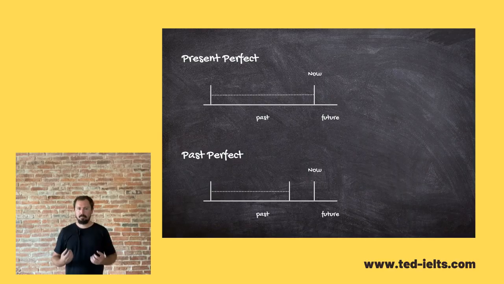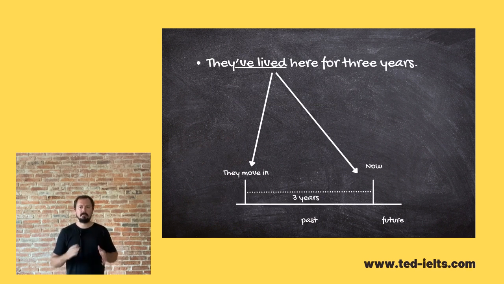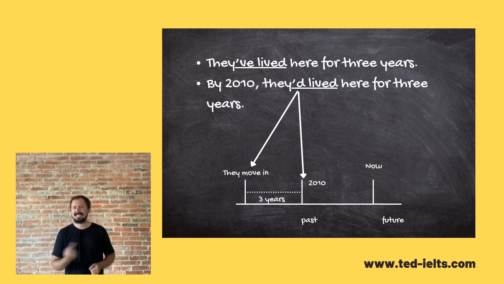As we can see then, present perfect and past perfect are similar, but with a key difference. The present perfect is used for situations leading up to the present moment, and the past perfect is used for ones leading up to a set time in the past. In the first example here, the verb tense tells us that they still live here. In other words, the time frame continues until now. However, in the second example, the point of perspective is in the past. Thus, the past perfect tense is used to look further into the past from another point in the past.